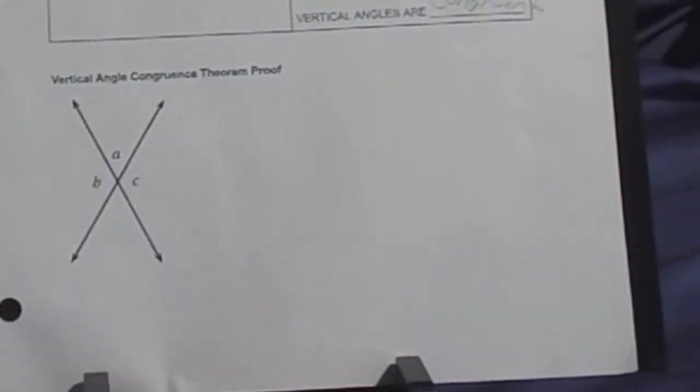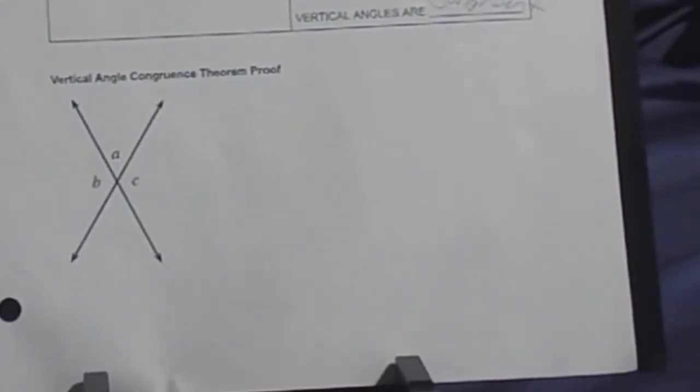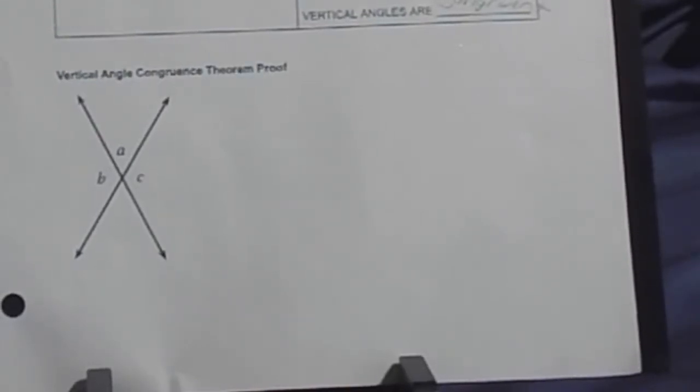When it comes to proofs, I'm going to prove all of these. So if I ever say vertical angles are congruent, we have to show you why that's true and prove it to you. However, there is only one proof of this. So I'm not going to ask you on a worksheet, like, prove it's true because you already have it in your notes. However, a test might expect you to be able to prove something. So you have to understand the proof and know why it works.